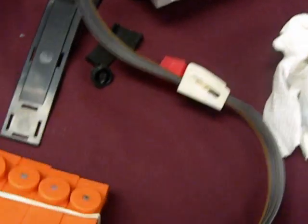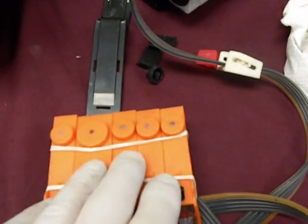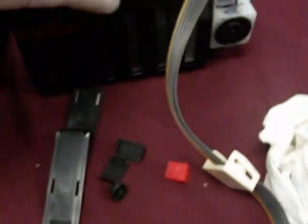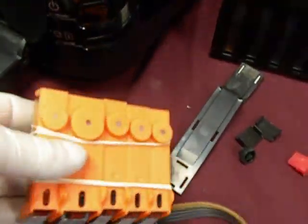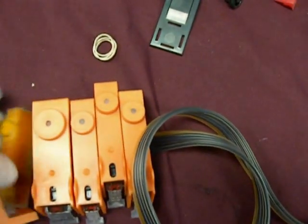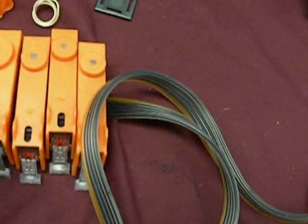Keep a paper towel handy, just in case when you go to take off the orange clips there's any ink there; you can blot it up. Save the orange clips. You'll need them if you ever have to do purging because you ran the bottles out of ink. Okay, now we're going to put the cartridges in, but first we're going to take off the orange clips. The orange clips come off by taking the front off first, peeling back the front, then you can take it off. If there's a little ink left there, you want to blot it off. Like I said, save the orange clips.